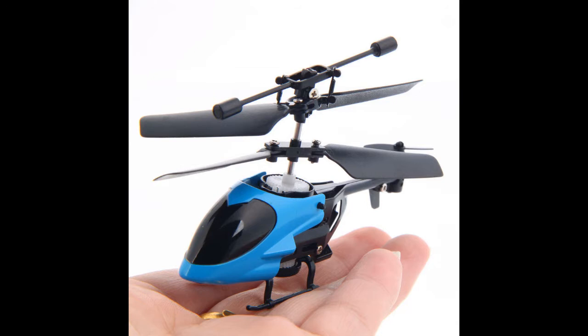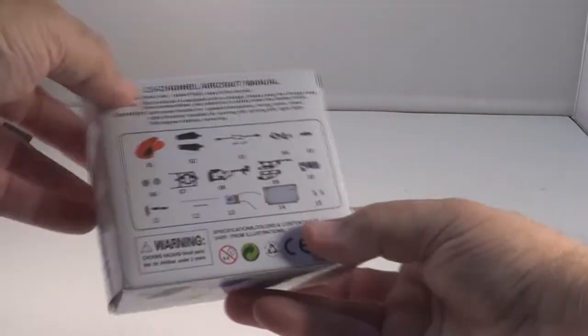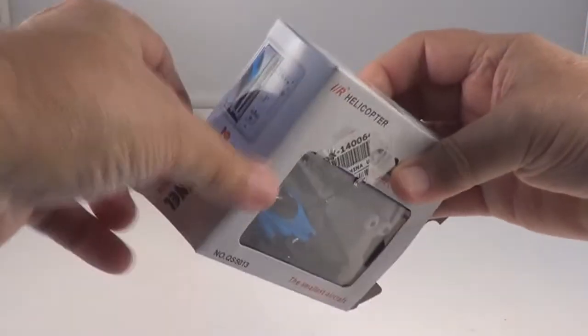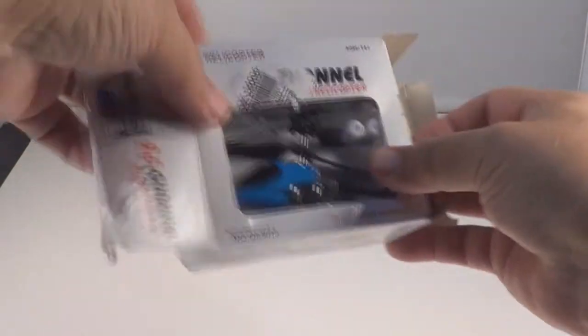Today we're going to open the Qingsong GT QS5013, a little micro helicopter. We're going to open it and fly it and see how we can do. There's the way it comes in the box. This is the blue one, by the way. Let's take it out. Hard to get it out of the box, isn't it? There we go.